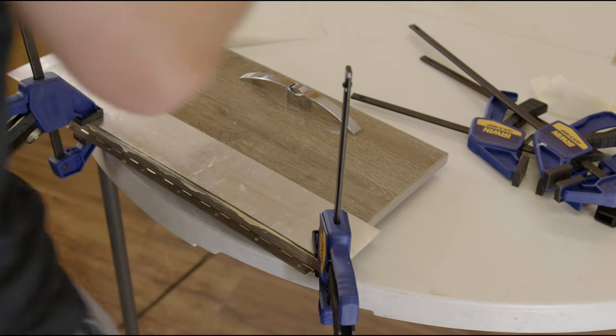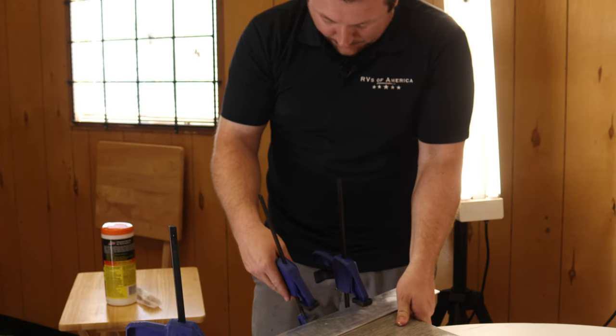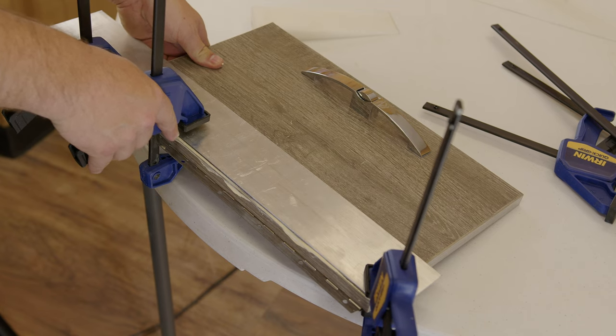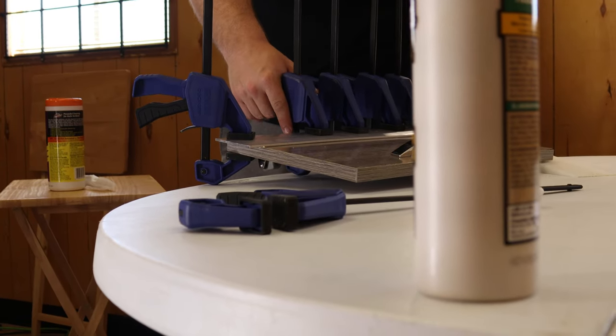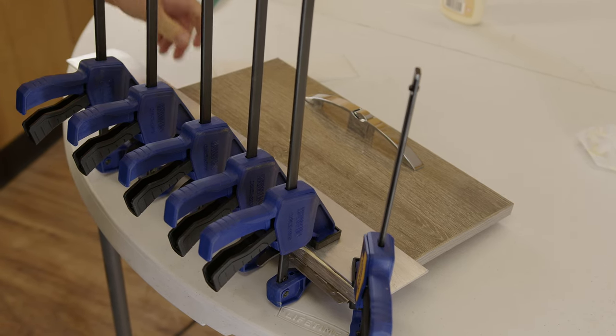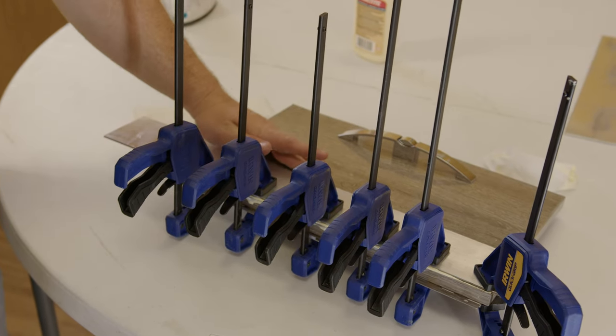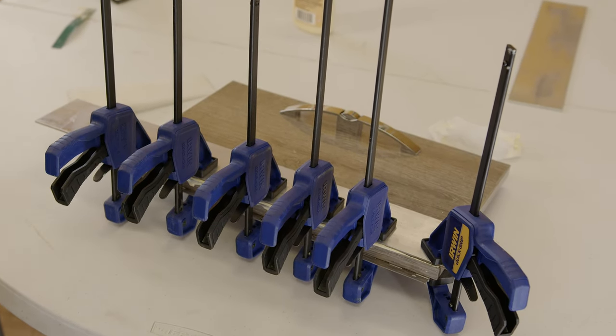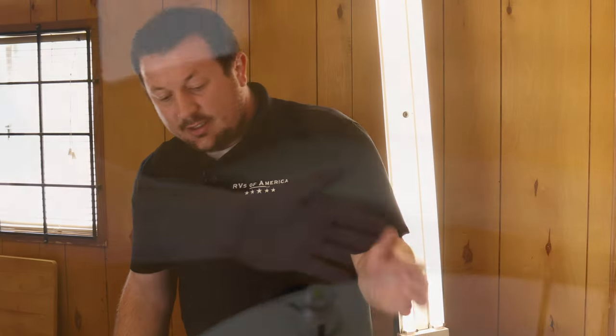Now Tony, my instructor who taught me how to do this, I definitely would have just used two clamps but he likes to use about 30 so we're going to compromise and use like six. Okay, this looks really good. So we've got our glue in there, we've clamped it down, we've spread it out. Now with our Loctite here, we're going to let it sit for 10 minutes and come back, take these off, clean it up and I'll let you see what the finished product looks like. We'll see in 10 minutes.